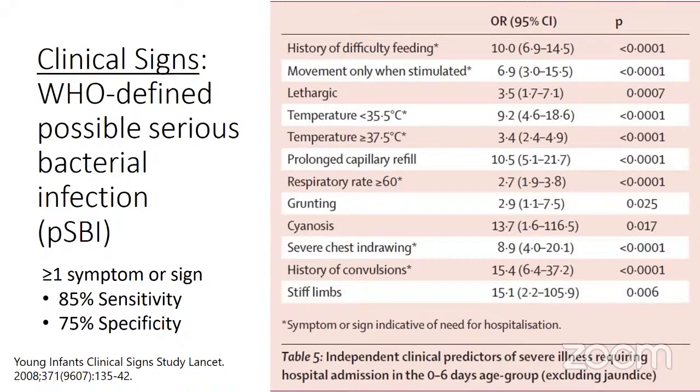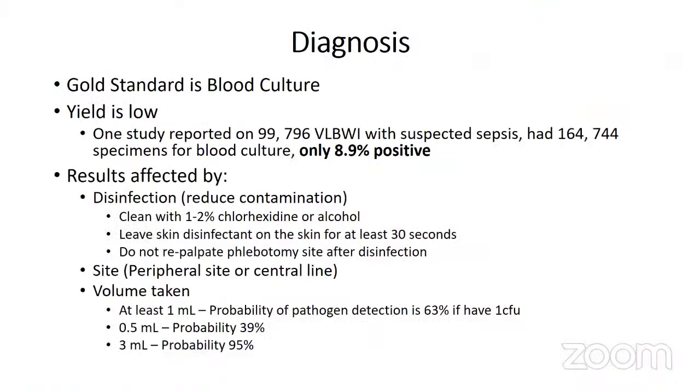As I say, one sign sometimes might not be adequate. You might have to look at other signs, and again, some other signs might be related to other factors. For example, the temperature could be related to the environment. So we also need to say, while we're looking at these signs, let's look at other factors. Convulsions could be related to intrapartum hypoxia, not necessarily infection. So it's not just one sign, but these signs should make you alert that you might be dealing with a neonate with infection.